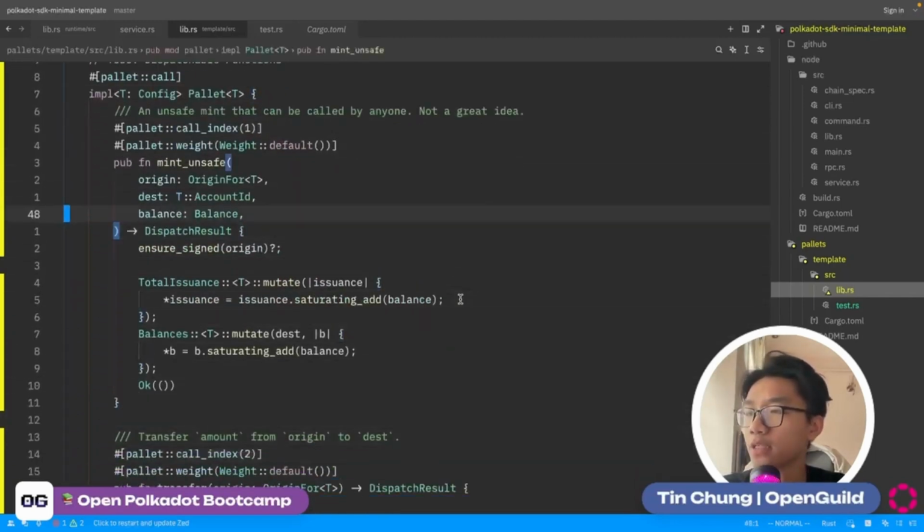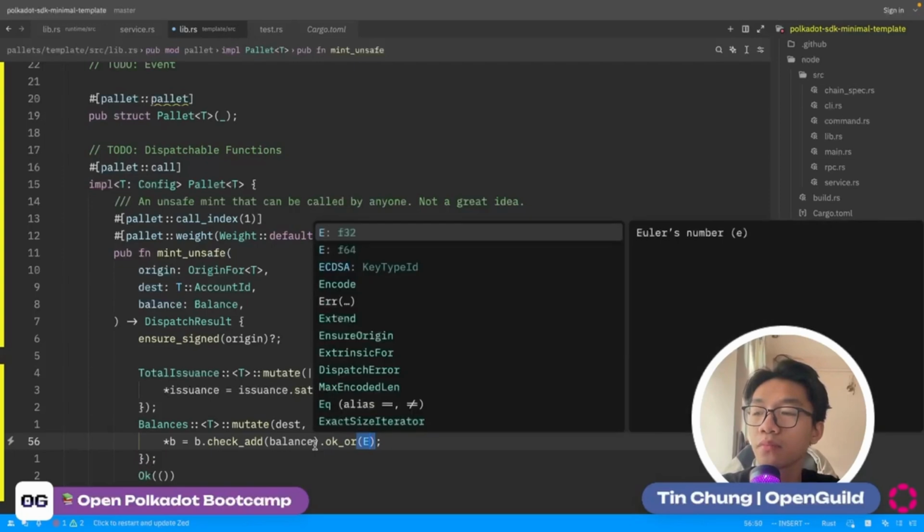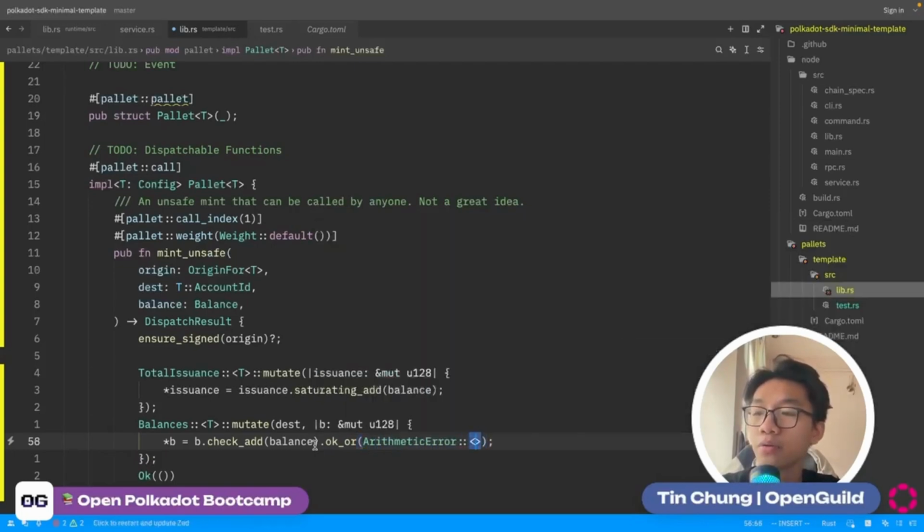So let's see if there's anything missing. Instead of the saturating add, I might want to use checked add, and then I throw an error instead. So it's going to be checked add, ok or arithmetic error overflow.